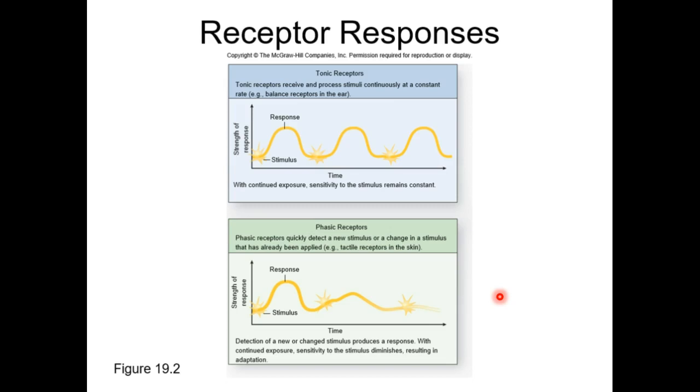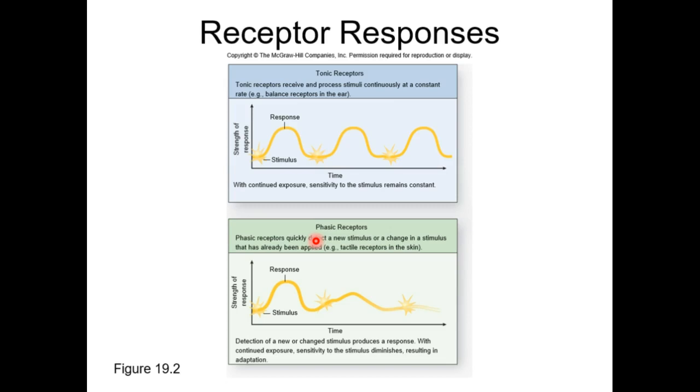The reason for this is going to be evolutionary. And again, if you don't believe in evolution, you don't have to argue with me, you just have to learn it. Let's say you're sitting around a campfire and there's all this overwhelming campfire smell. You need to be able to detect changes in the environment. You need to detect that there's a tiger in the woods over there. This is actually really important to your survival. So a phasic receptor is about detecting changes in an environment and prioritizing changes over things that are already there.